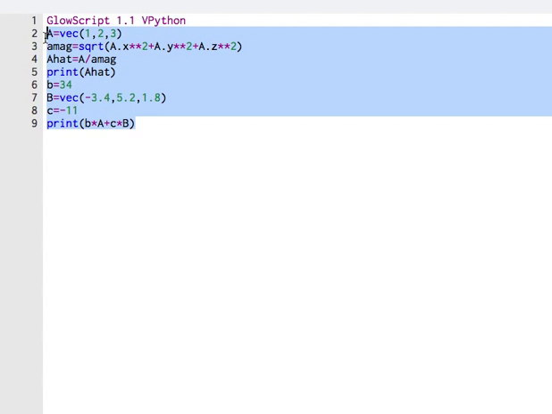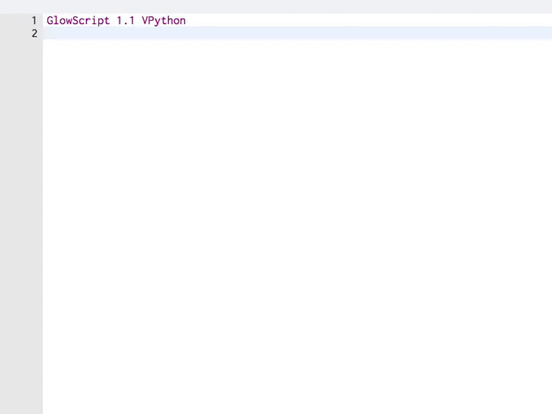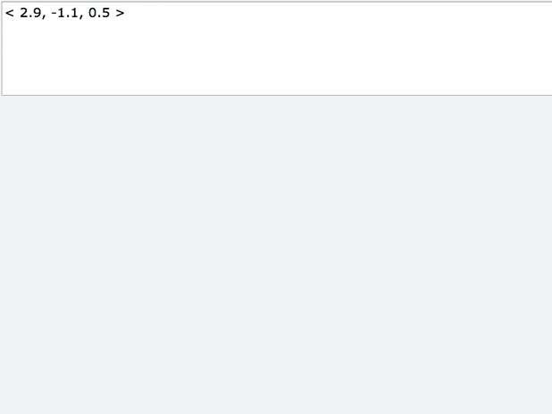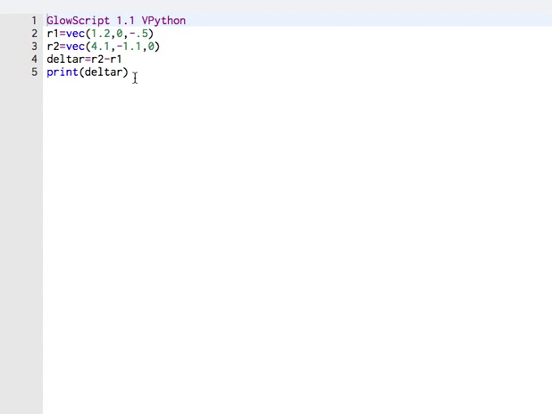Okay, here's something that you may do. What if I have an object moving that starts at position 1 and ends at position 2, and I want to find the displacement? Okay, so I'll say R1 equals vec(1.20, negative 0.5,...) and it ends up at R2 equals vec(4.1, negative 1.10,...). Now I can say dr, or delta r if you want to write it out, it's going to be r2 minus r1. Print delta r. Boom. There you can see you're doing your physics homework right away. Now you should know how to do this normally, but this is a way to check.